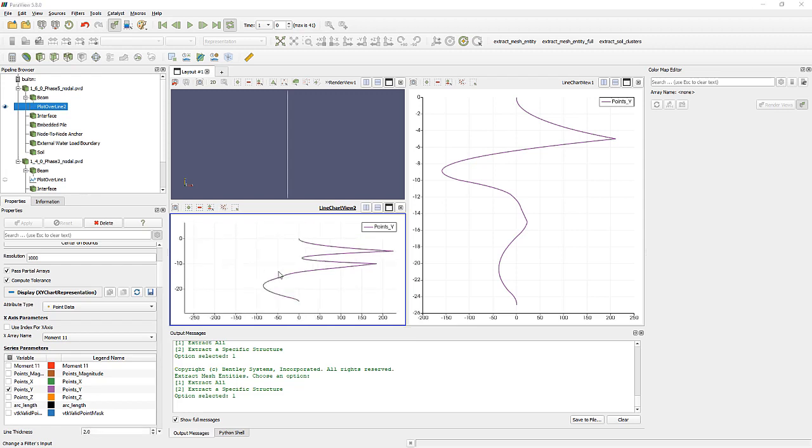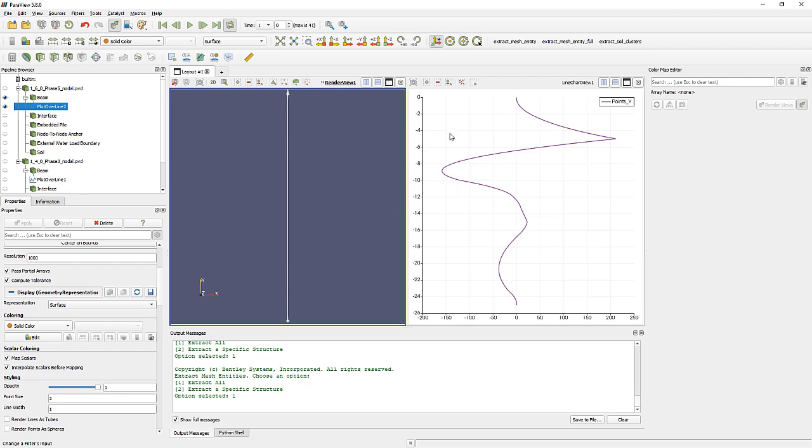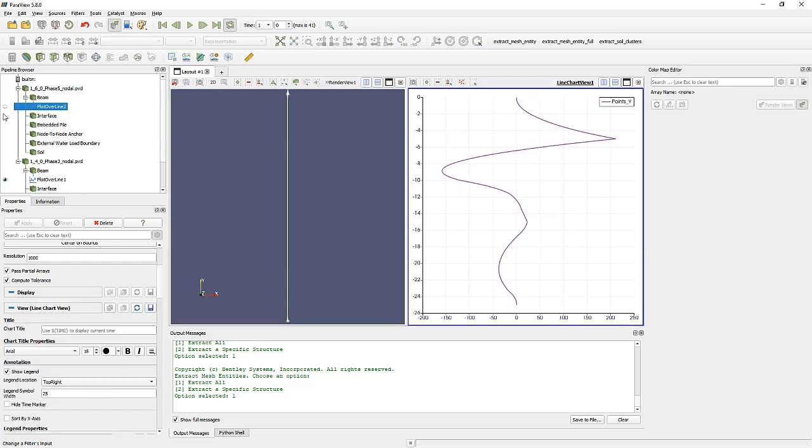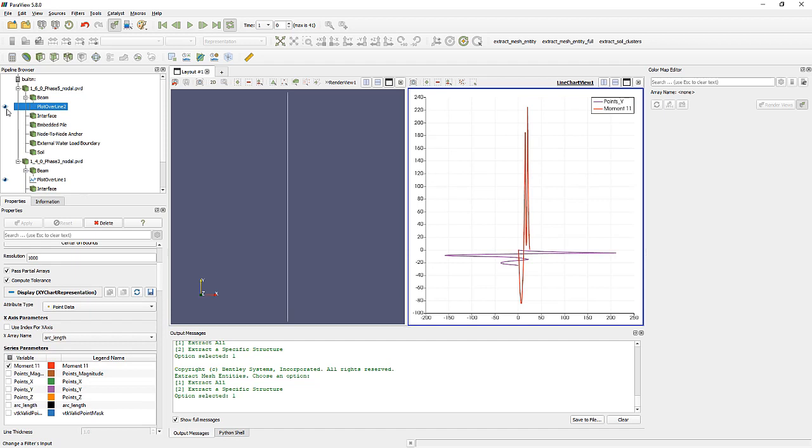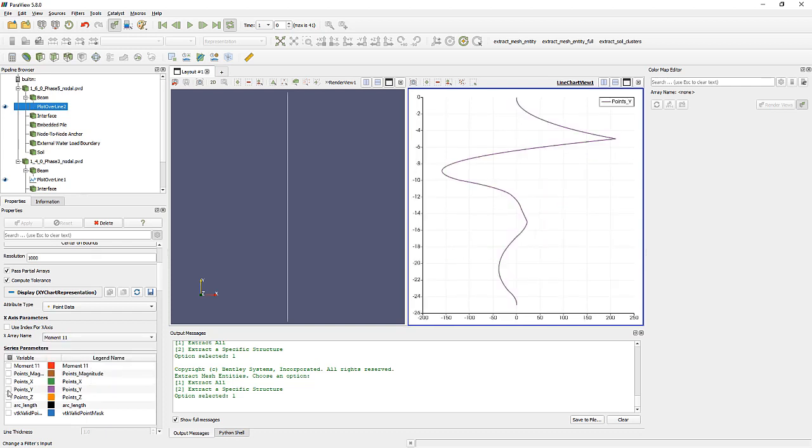So you could see that the charts are not being superimposed just because by default ParaView creates independent views, but it's not really a big problem. We could simply click on that view, come back on this one, and then select to have both displayed. So I guess there is just this way. And you see on the same graph, you could have both phases being displayed.